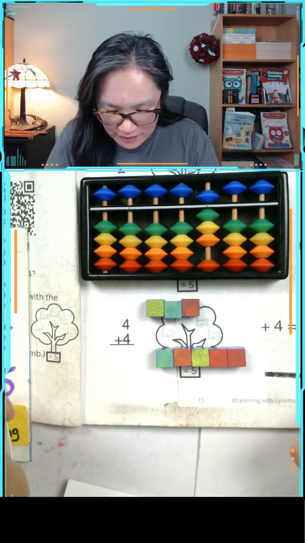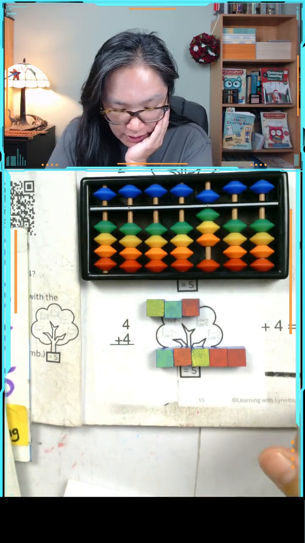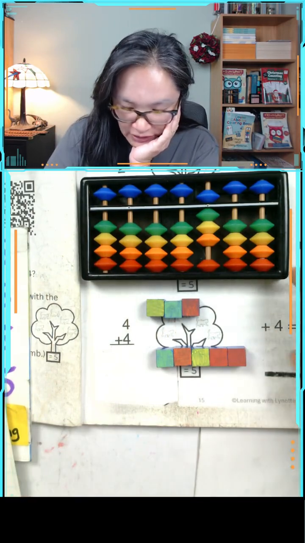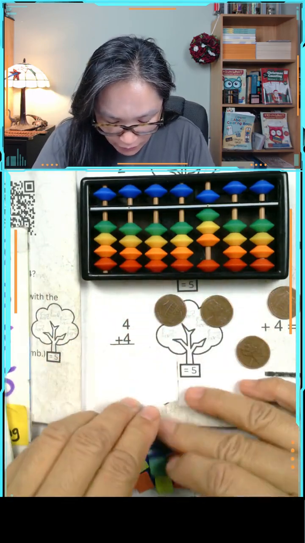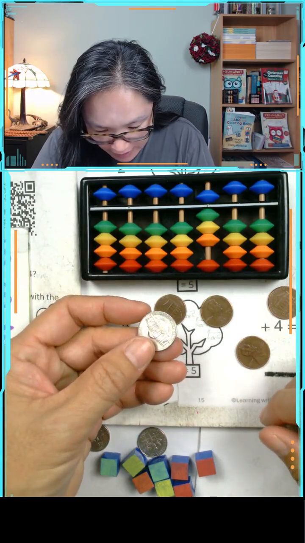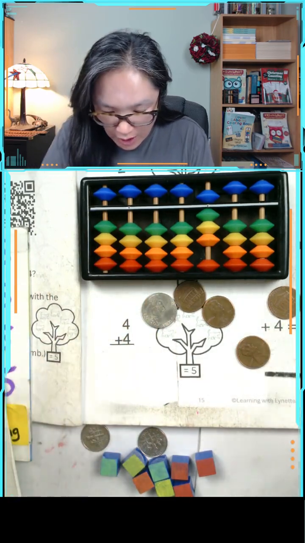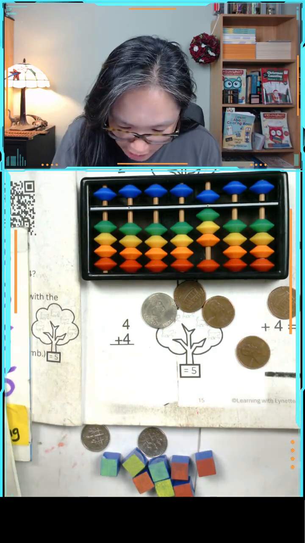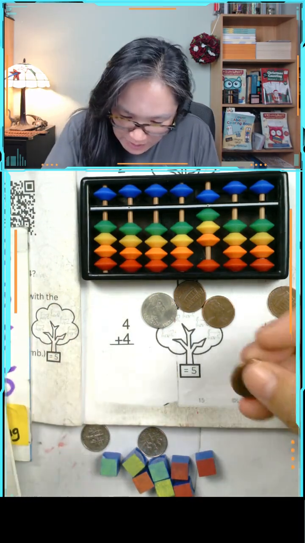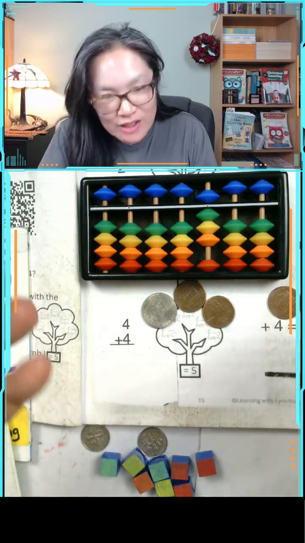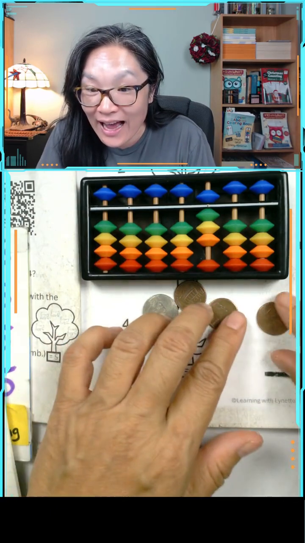I don't know how you get 12. With all the beads, how do you get 12? Even if we did it with the pennies, and I want to add the 4, we have 5. Can't do it. So if we have 5, you have to make change. I don't know how old you are. I don't know if you know how to make change, because kids nowadays don't know how to make change because you guys don't work with money. So this might be an ancient technique.